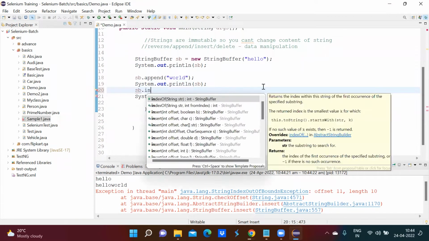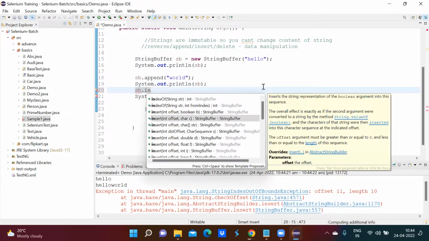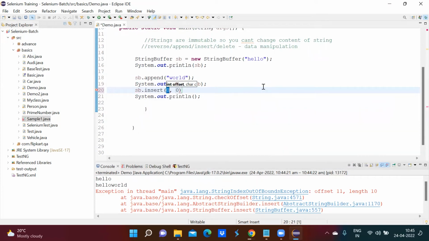Let me try inserting at the first position with sb.insert.